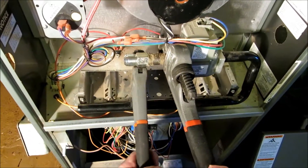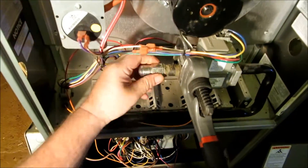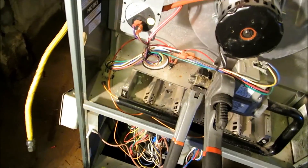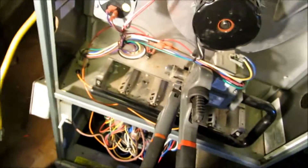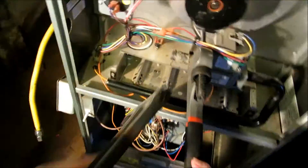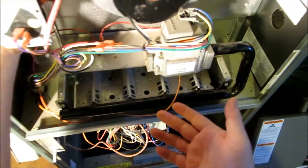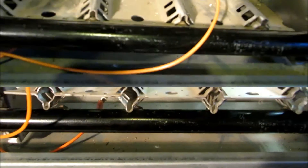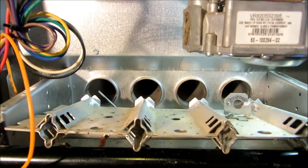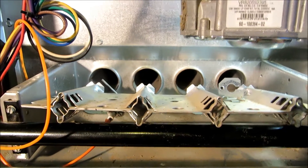I can't believe how loose this stuff is — taking this stuff out by hand now. We've got our little nipple here still attached to the gas valve. We've still got our standoff on here, so let's go ahead and pull this bad boy out. Everything on here is like hand tight. While we've got the gas out of our way here, it's much simpler. This thing is filthy, so I'm going to go ahead and pull these burners and clean them as well. We've got our burner assembly out — we simply removed that plate back there that houses the rollout switches. There's just four screws in here. Simply remove them, take them off your orifices, and we're ready to clean them.